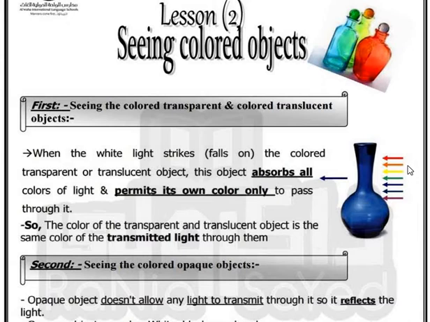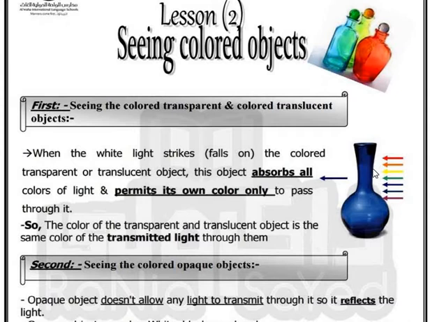When the white light falls on the blue glass bottle, the red color falls on its surface. This is a different color, so it will absorb it. When the orange falls on it, it's also different, so it will absorb it, and so on.